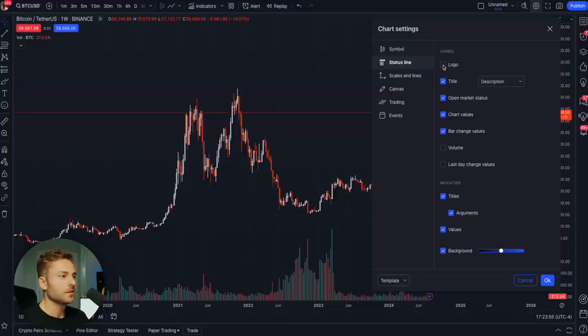Okay, so getting into this settings menu, we can toggle on our logo, which is just going to modify whether we see this logo in the top corner of our pair or not, as well as the title. So if we don't want the title, we can remove all of that. This is going to show us the market open time. You'll see the markets are always open in crypto, but if you're trading different pairs, it's going to show us that data. This just gives you control of all of these different data points.